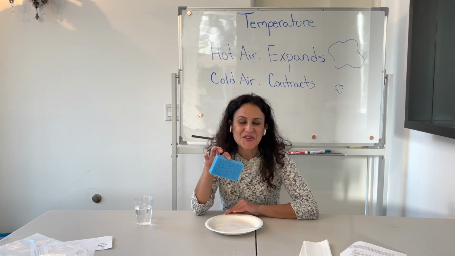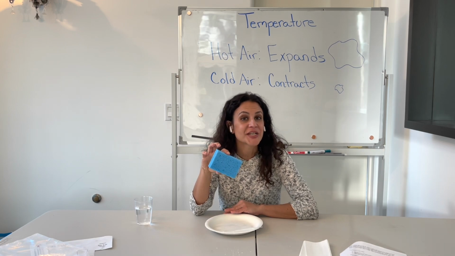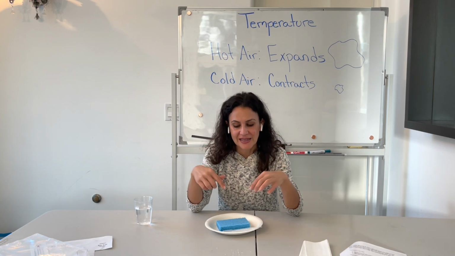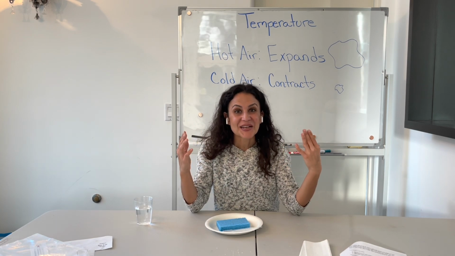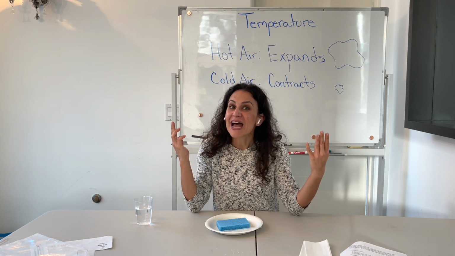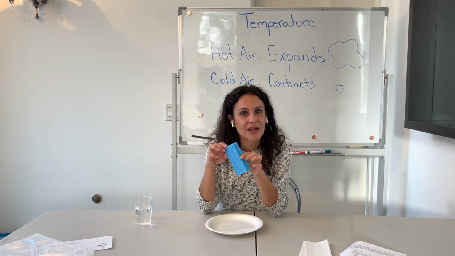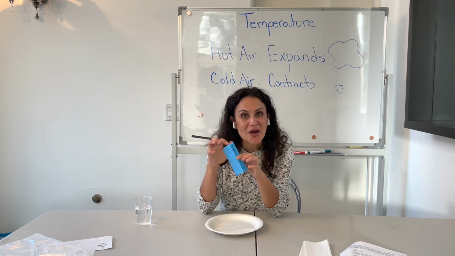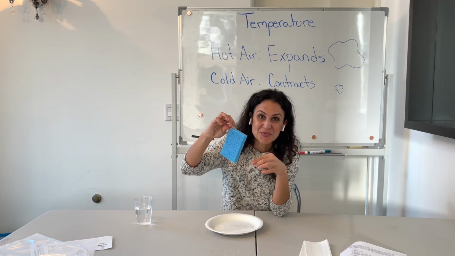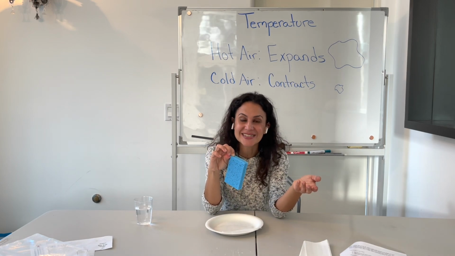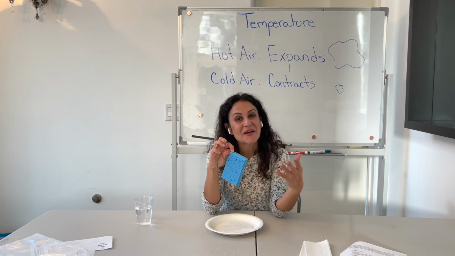Let's talk about this sponge for a minute. So I told you this sponge is kind of like a model for a cloud. As the water evaporates, it goes up into the clouds, it condenses into the clouds. Once the clouds become full enough, when those water droplets become heavy enough, then we see precipitation. And what is precipitation? Rain, snow, sleet, hail, all different types of water falling from our sky.